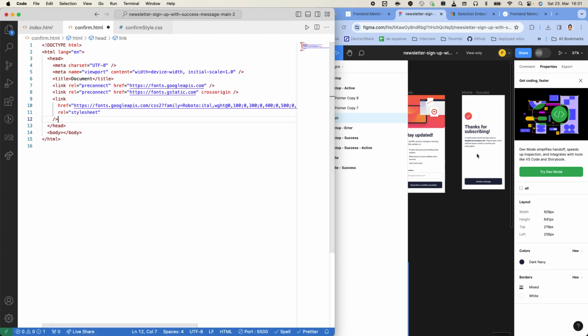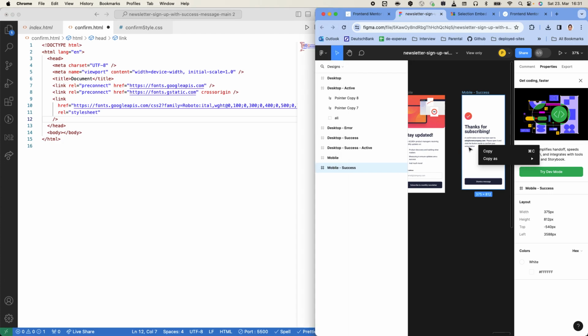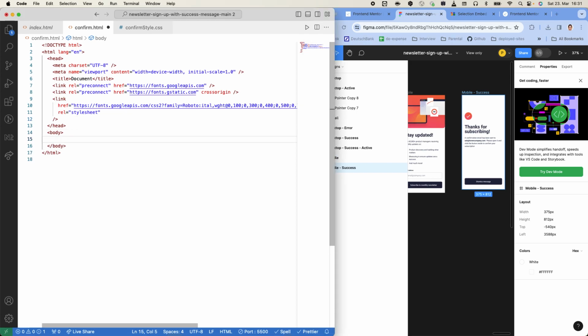Next, if we see in this particular design, we have a check mark, this thanks for subscribing text, a small message, and a button. So let's start with the mobile-first view, and then we will change the media query and incorporate the desktop version. I will first create a div with the class success.